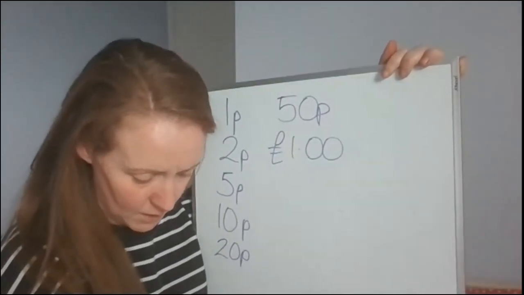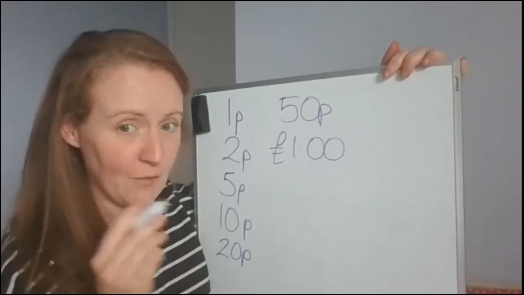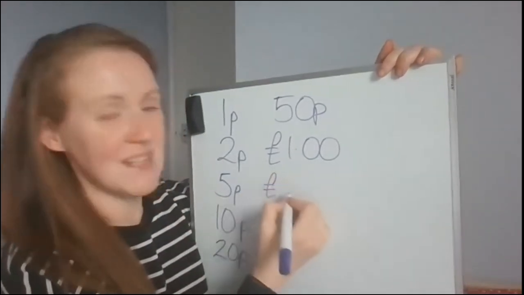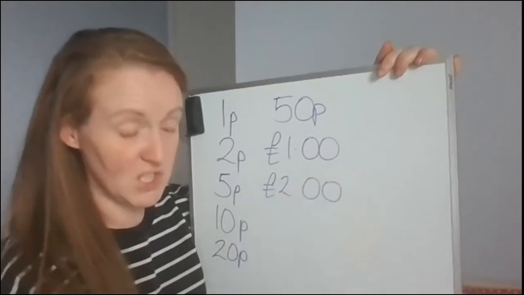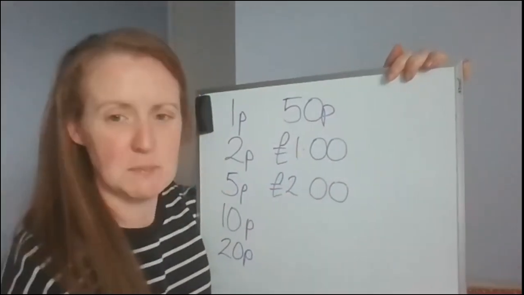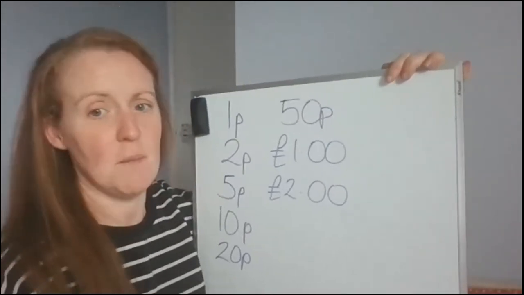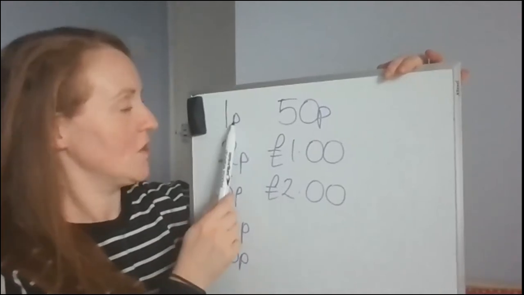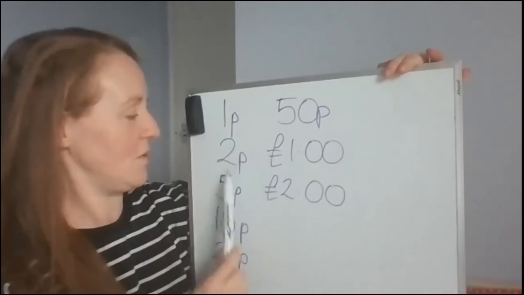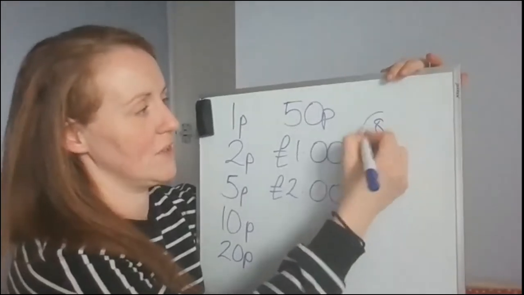There we go. Now there is another coin, but I don't have one of these, and we don't use them as often. They're the newest coin to arrive in our currency, the £2 coin, which is very similar to the £1, but it's bigger and rounder. And I haven't got one of those at home, so I do apologise for that. But these are all of the coins that we have in our currency. So if you got it right, 1, 2, 3, 4, 5, 6, 7, 8. There are 8 coins in our currency.